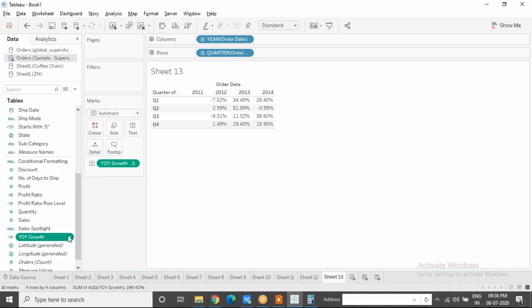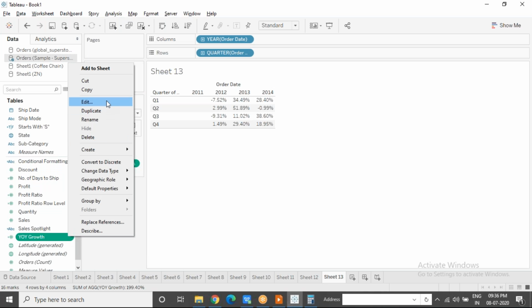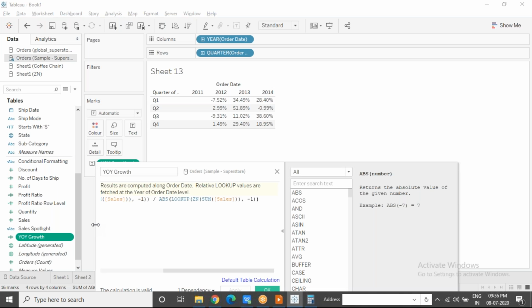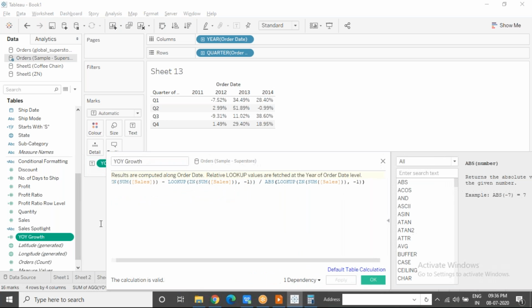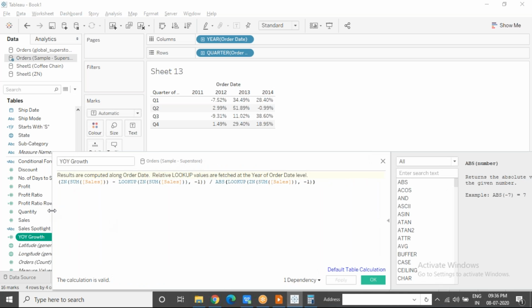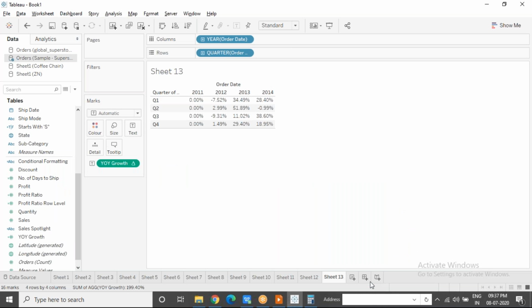If you want, you can go and even inspect the formula by doing an edit and check what Tableau did there. You can also go and check what kind of results have been generated here by Tableau. Now this whole thing, suppose I wrap in ZN. You see here, wherever there was null, we're getting zeros. So if the result of a calculation is going to be null for whatever reason, and you want to show that as zero rather than leaving it as a blank, you just wrap it in ZN.